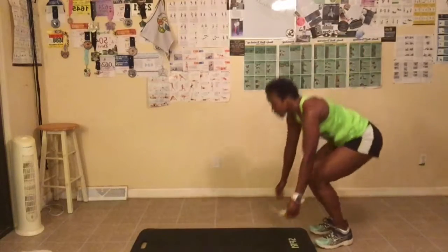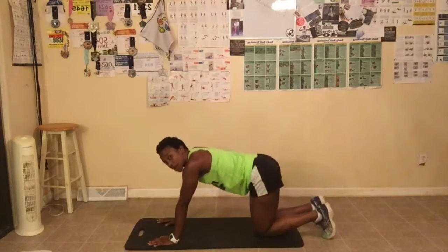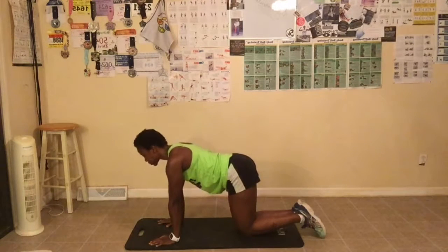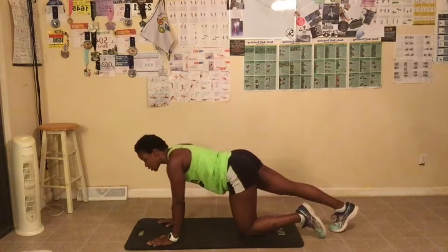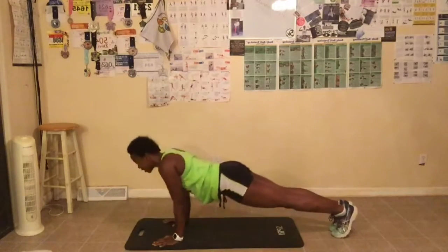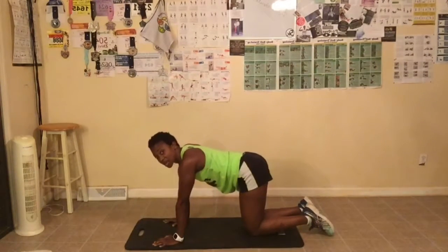Next on the list are our push-ups. Today we're doing seven push-ups, and again there are alternatives — you can always see video one. For an alternative, if you have a really hard time doing push-ups, make sure your back is flat, head is straight, looking about four or five inches in front of you, and just bend your elbows. Now, seven full push-ups — make sure your shoulders and wrists are aligned. One, two, three — breathe — five, six, seven. Always make sure you breathe and your abs are tight when doing push-ups.